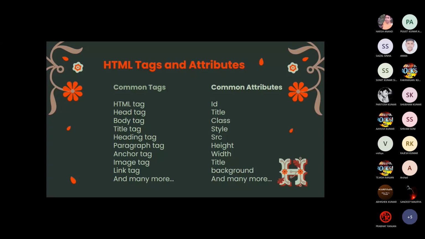The HTML tag has two parts. The first one is the head tag, and the other one is the body tag. Let us imagine the HTML tag as your whole body. Your body contains two parts: the header part, which is the head tag, and the body part, which is the body tag. So now I think you are not getting it. HTML is the root of the HTML document. Head is the header part, as in your body, and the body tag is the body part, where we write all of our code. It is used to define the body of the HTML document. We write all of our text, images, tables, lists, etc., all the things, in the body tag.